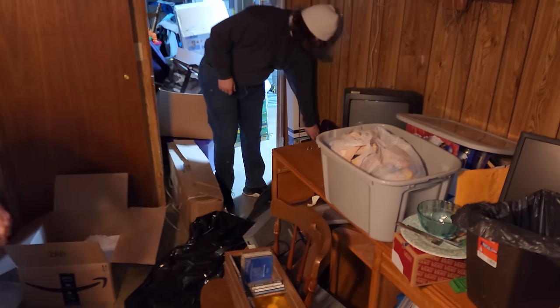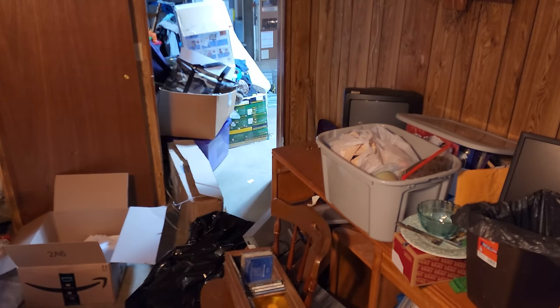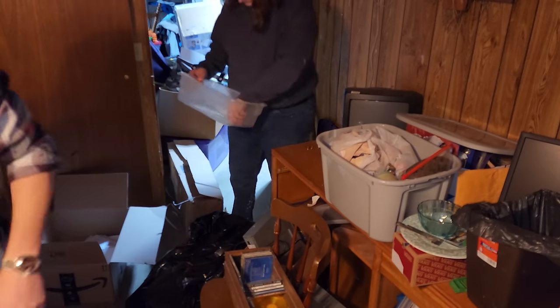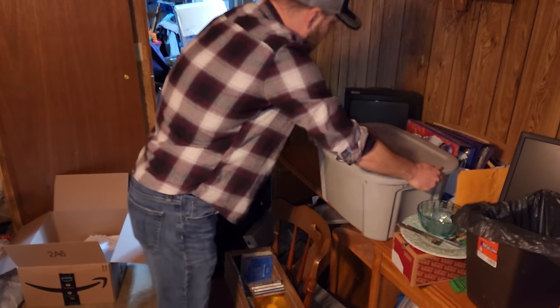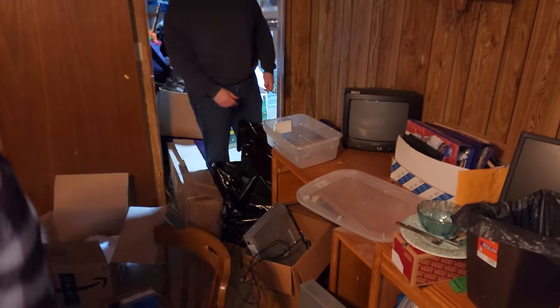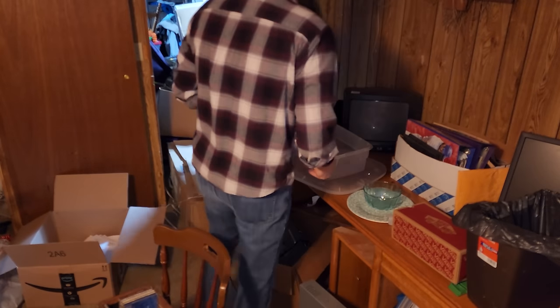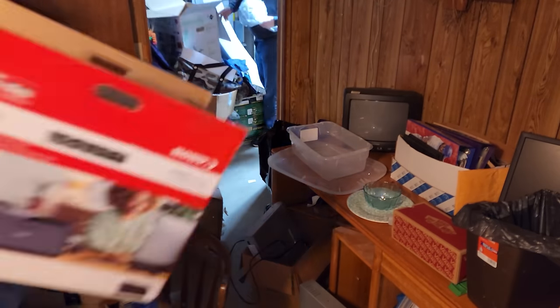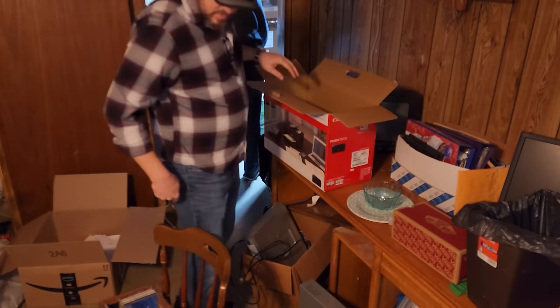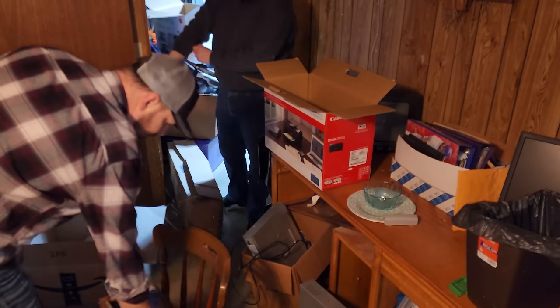So I'll hand Jason a tub and say, this is full of crafting supplies, go put this in a crafting section in the middle of the basement. Then we'll start a box for all the random baseball cards that we find. Then we'll start another box, and its whole purpose is just nothing but extra cables. Then once we get all that out of the room and sorted, then we'll box those up, consolidate those items, and put them back into their proper storage places.